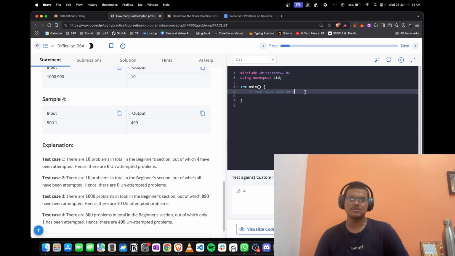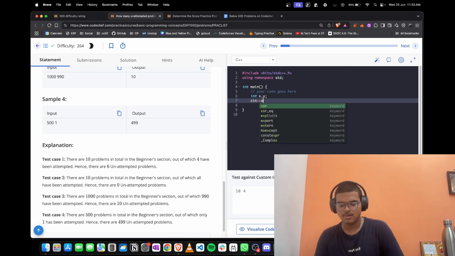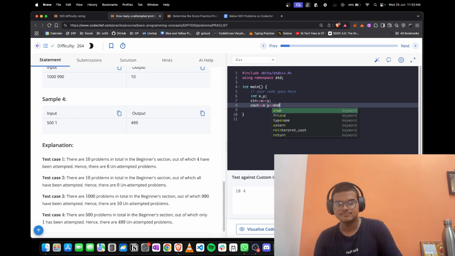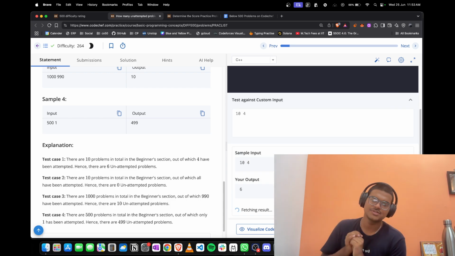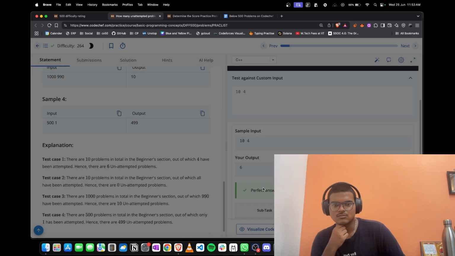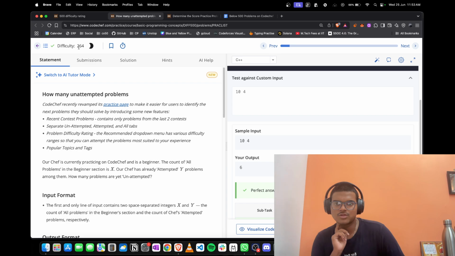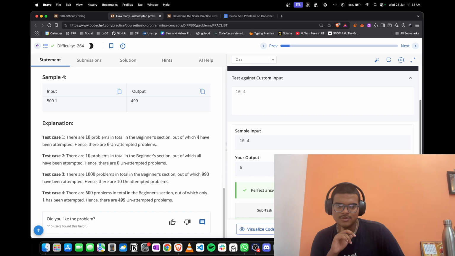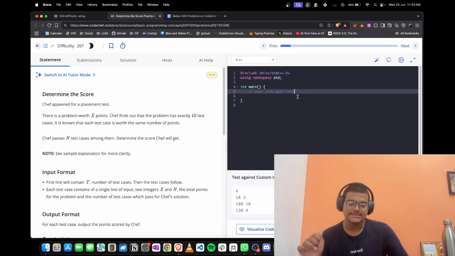A very easy question. We will make two variables, then we will take them as input, then count x minus y simply. This will solve the problem. Very easy question. Slowly, the level of questions increases, because currently we are at 264. I don't think you need help for this problem, but I'm doing that for people who may need it.